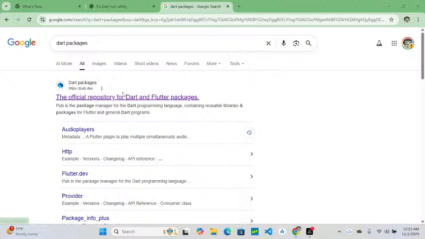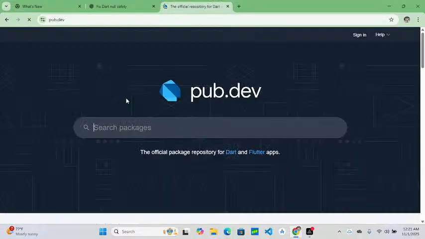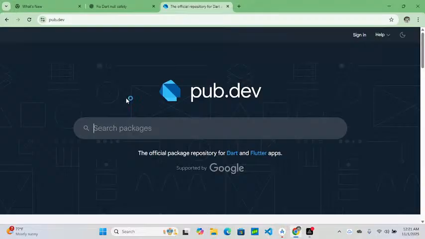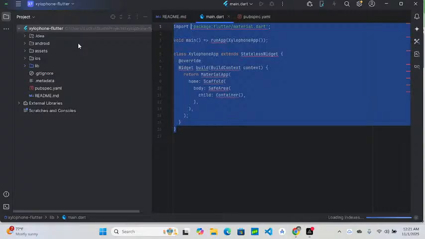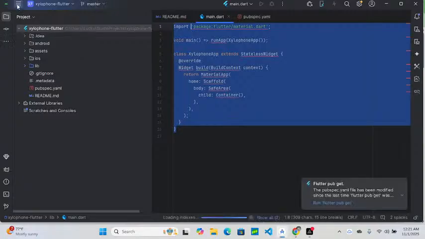So let's go to that. By now, you know what packages are. So let's open this Xylophone Flutter. I'll just open three of these projects.